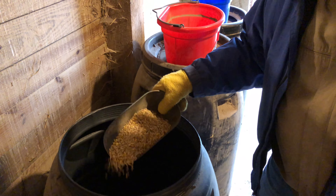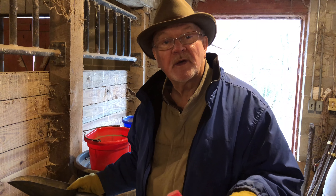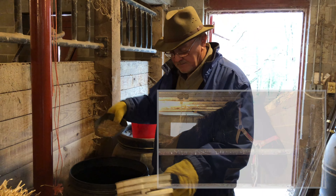We're going to start out here showing you how much feed Yogi eats. He's crossed between a draft horse and a Morgan horse. He's an easy keeper, so he'll only get maybe a pound and a half to two pounds in the feeding. Next will be the draft horse, and he'll probably get around three pounds — he's a little bigger.